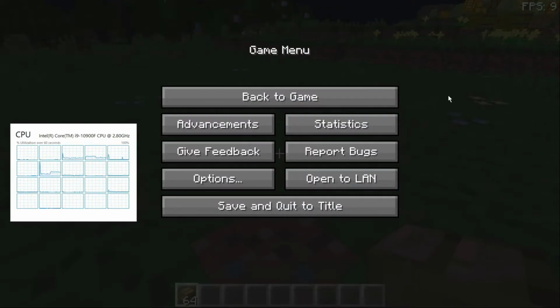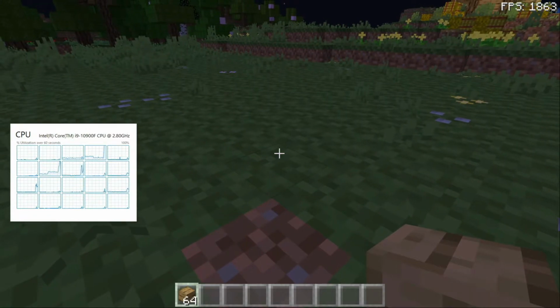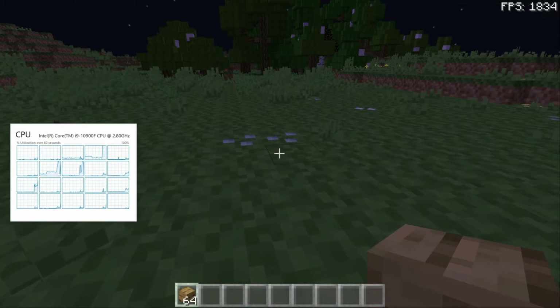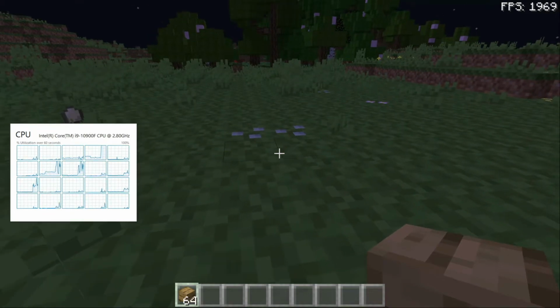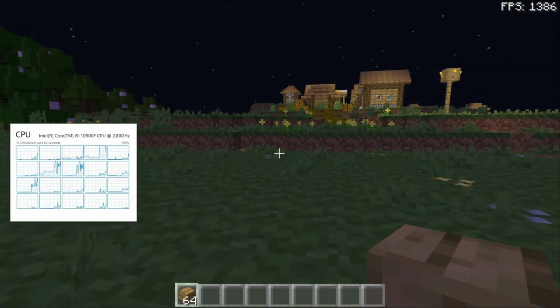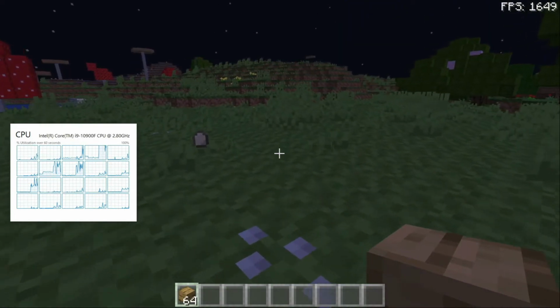But if I switch to this window, all right, you can see my FPS jumps up to 1800 or so for this world, and it starts to use CPU again. Now on my computer, it uses CPUs 3, 4, and 7 and 8, all right? But you could see that the CPU usage jumped up quite a bit because now this screen is focused.